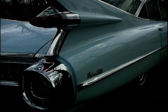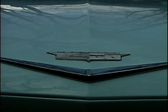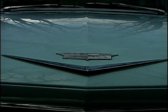So what can you tell us about your car then? What work have you had to do on it so far? Well, I was lucky that the body was straight. No bumps, no rust. A lot of chrome work was damaged or missing. Got to have an aerial made. Where did you have that made then? In America. They sent it over to my door for £200. Whereas in Leeds, I tried to buy one off a Rolls Royce, which was obsolete, and it didn't fit right, and they wanted over £200. So you got a bargain then, really? I certainly got a bargain, yeah. So that's the only thing you've had to replace then, the aerial? Yeah, and some of the chrome work.